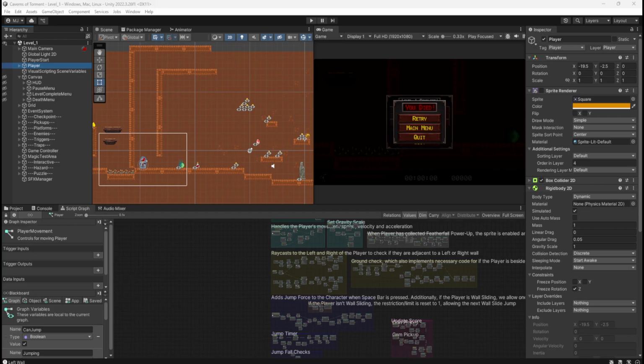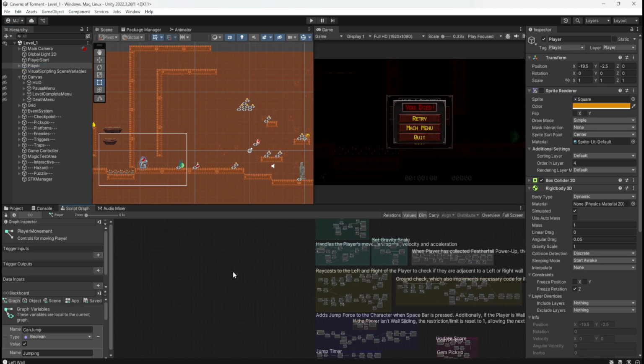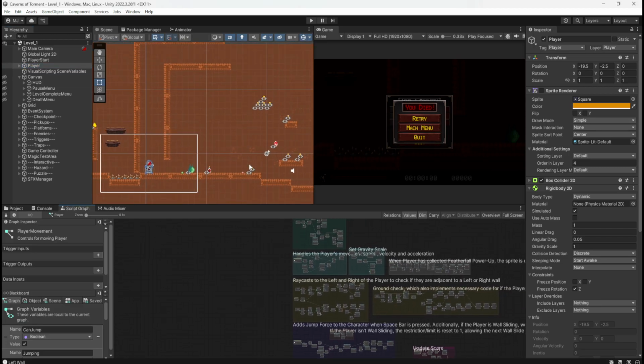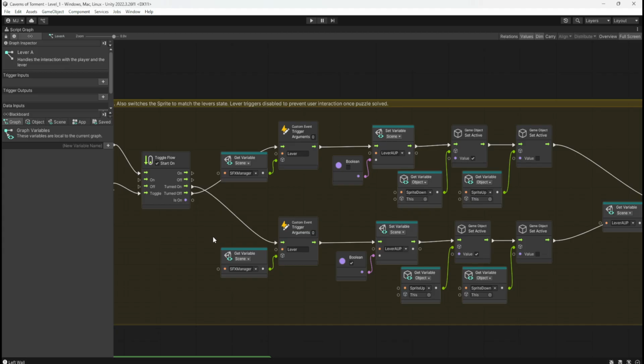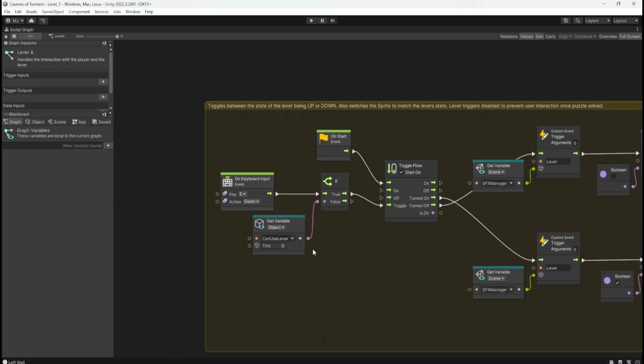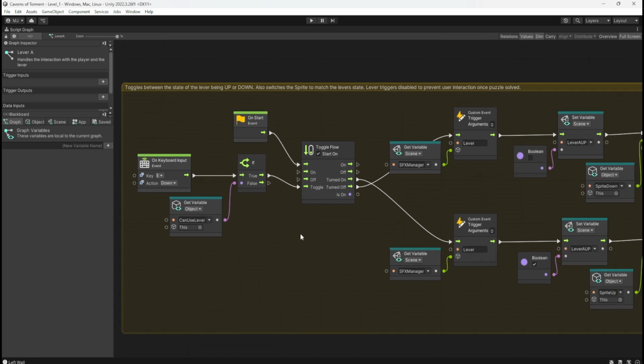Right, coin chest. So the coin chest, guys, I have this idea for a chest, and essentially I want it to be a chest that the player can interact with. So if we go over to the lever, I'll show you the code. We're just going to have the E keyboard event.